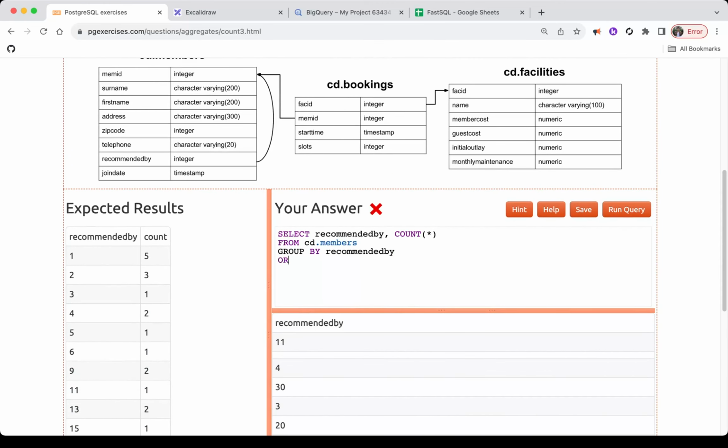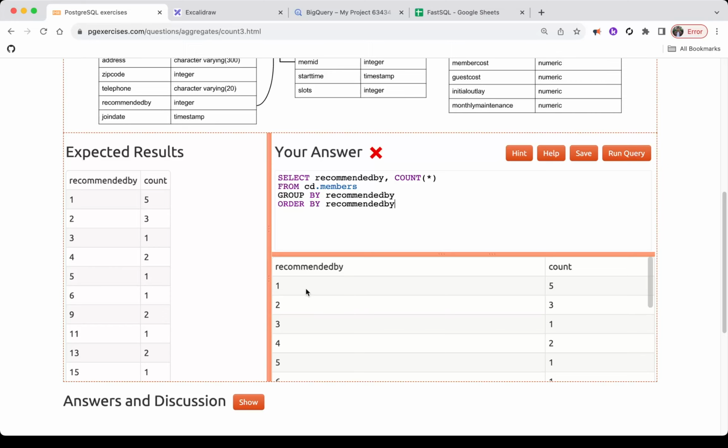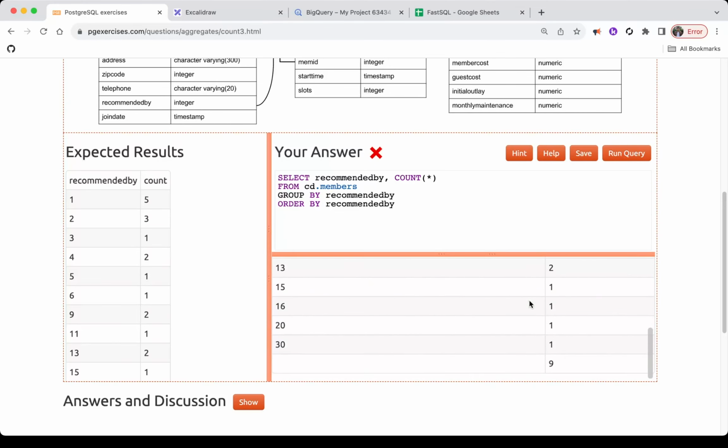Now what we get here is almost correct. We see all the unique values of this column, and we see the number of times that it appears in our data. But there's one discrepancy, which is this last row over here. So in this last row, you cannot see anything, which means that it's a null value. So it's a value that represents absence of data.